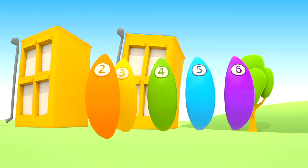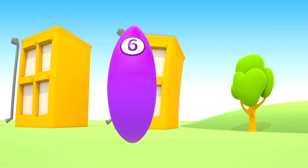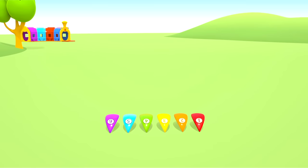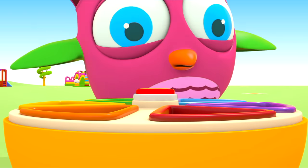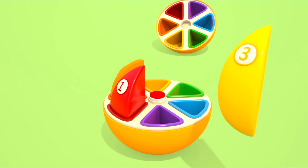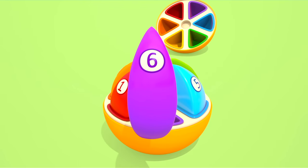One, two, three, four, five, six. Now we can put the pieces in place. Inside the orange, a red piece, an orange one, a yellow one, a green one, a blue one, a purple one.